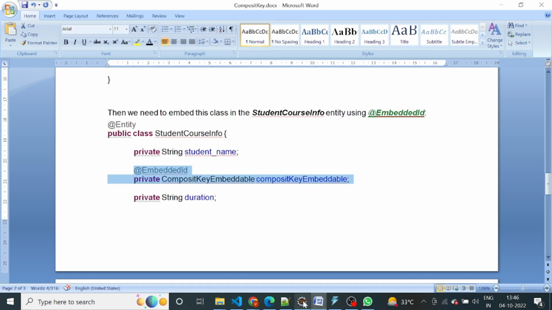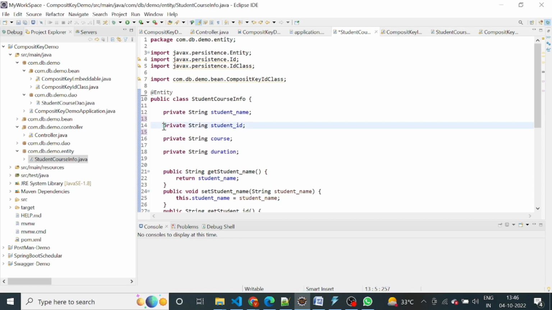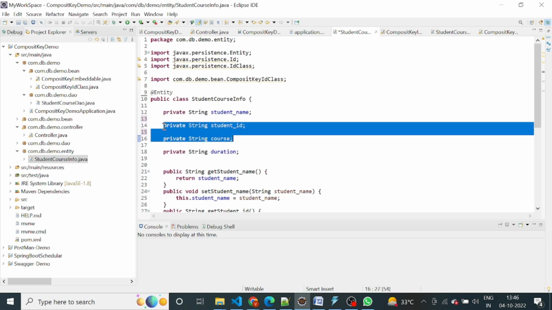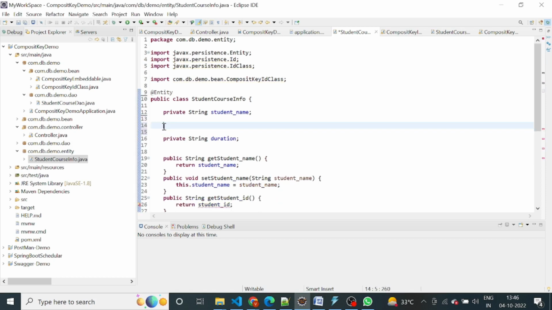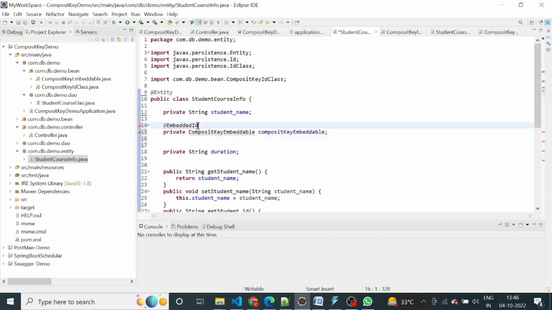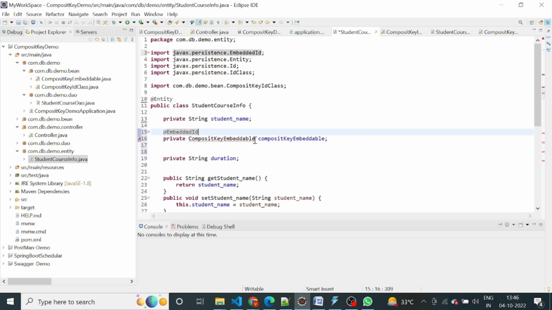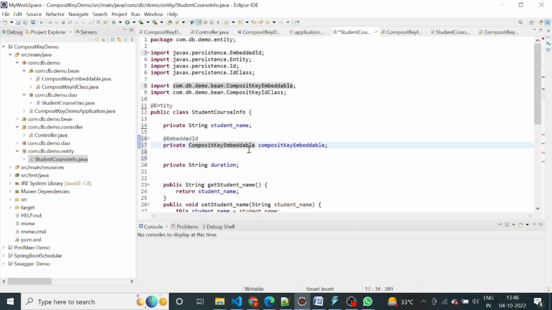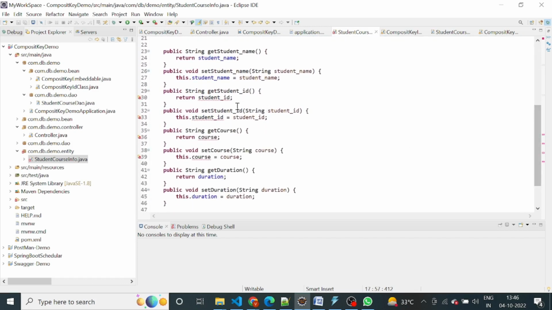Now we do not need these two variables here, we just need to define this. Now our application will work same as it was working previously. So why is there an error? Okay, setters and getters.